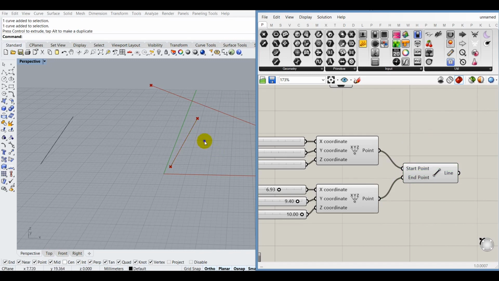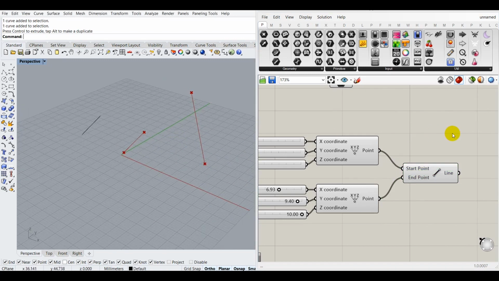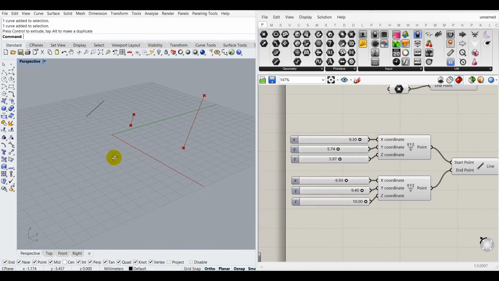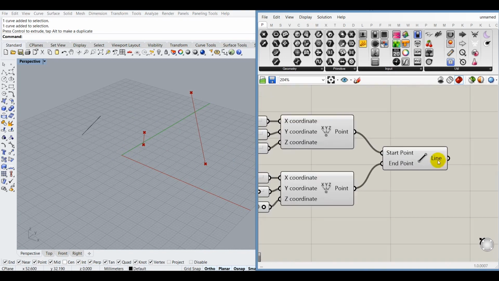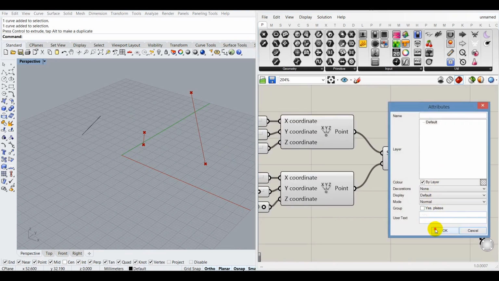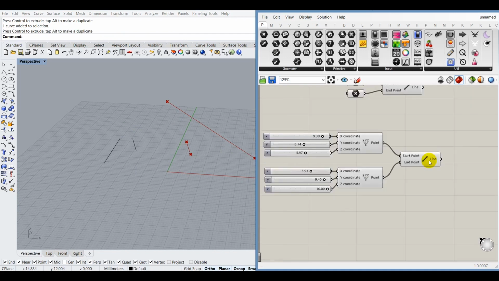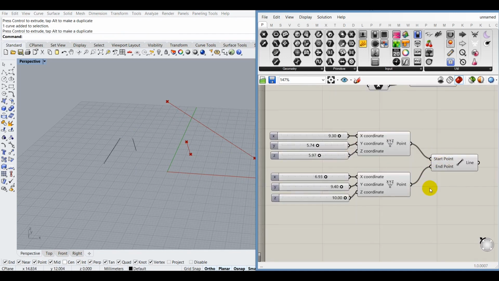So say I want to create a different kind of line using these number sliders now. I can actually change the way my line looks by changing the values of these number sliders. And after I'm satisfied with the way my line looks, I can go ahead and bake this output once again. Click on OK. Now I have a different line inside Rhino and I can move it over here. So using these kinds of techniques, you can create multiple outputs of your design or of your geometry. Now notice how many kinds of lines I'll be able to create within a short period of time using this particular tactic. So I'll also bake this one.